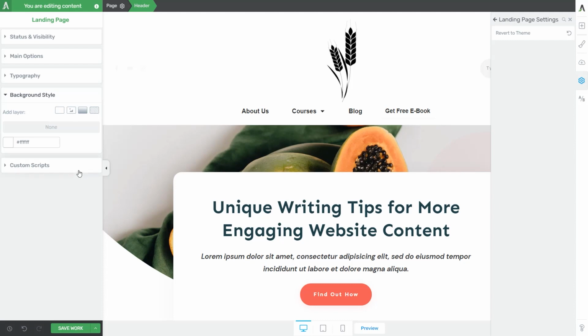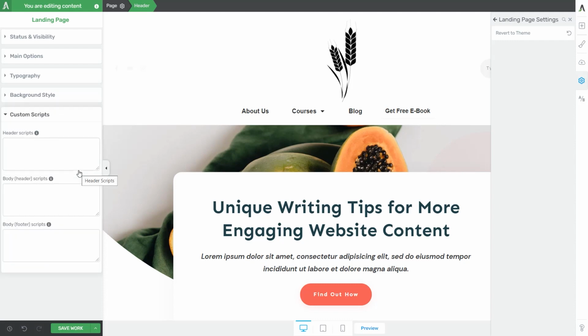And lastly, you can add custom scripts to your page from this last available section. So if I'm going to go ahead and paste here a custom script like this one, this means that all the paragraphs will turn pink. For this as well, I'm going to recommend reading this tutorial from our knowledge base that goes into more detail about how to add custom scripts to your page or post.